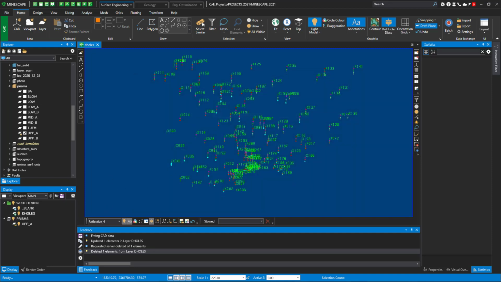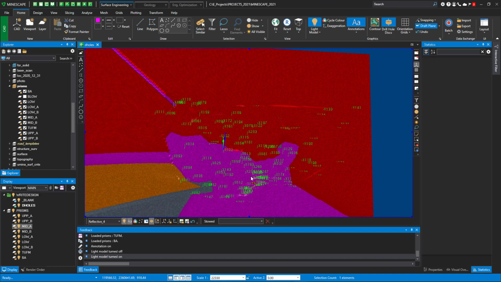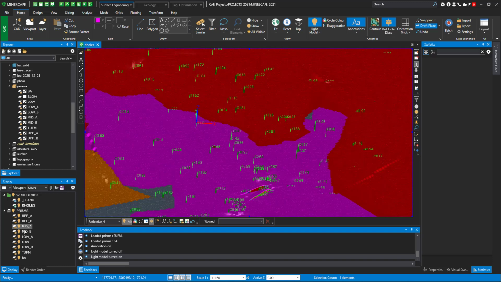So I'll just load those up. If you notice that my prisms in my design file layer are in alphabetical order, these are the order I want the prisms done in my display. So now you have the opportunity to bring your own list in after you've adjusted it. And again, you put them in the order, or you can turn some of these on and off. So it's a really good feature. It should save a lot of time.